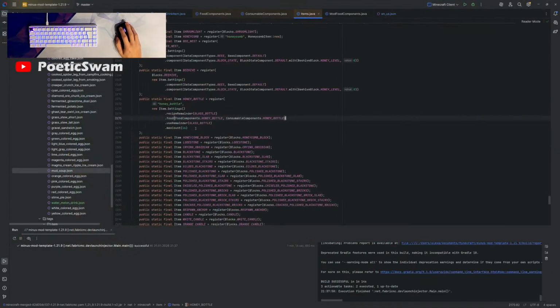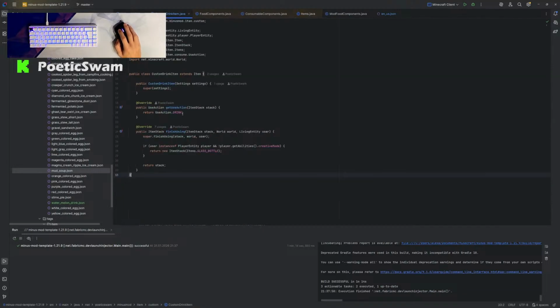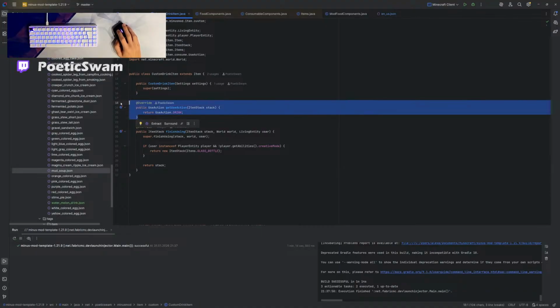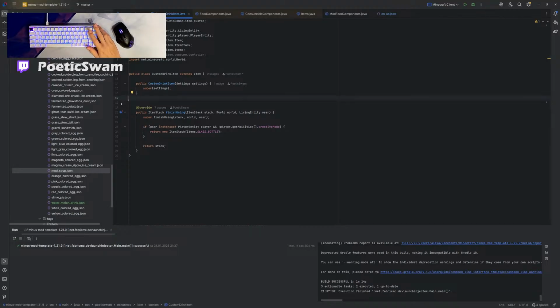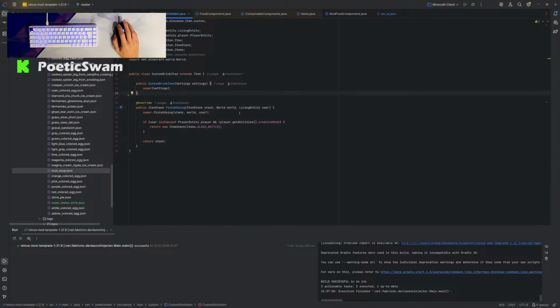Now there is just the issue. It has a dot recipe remainder glass bottle, which I have no idea what it does. Now I do wonder though. It probably doesn't need this. Or it doesn't actually need an override for this.